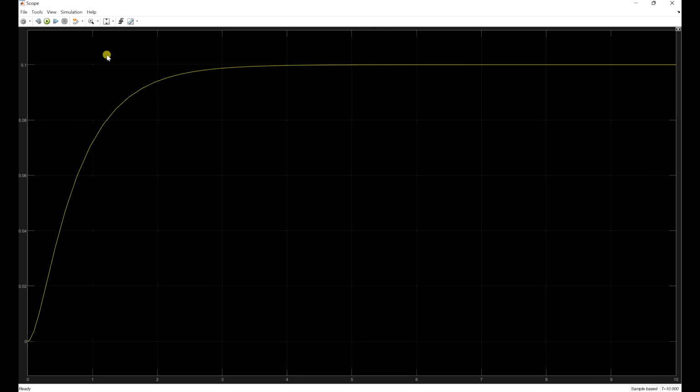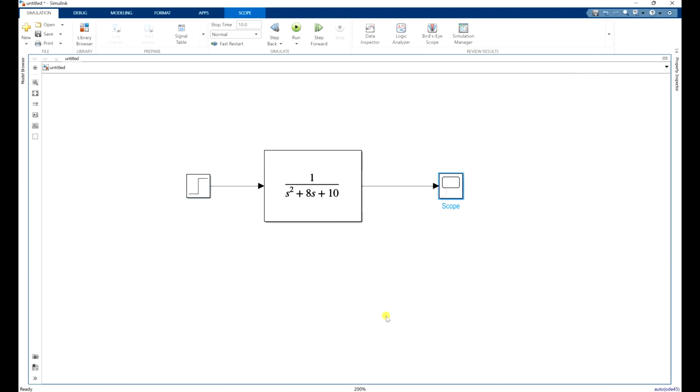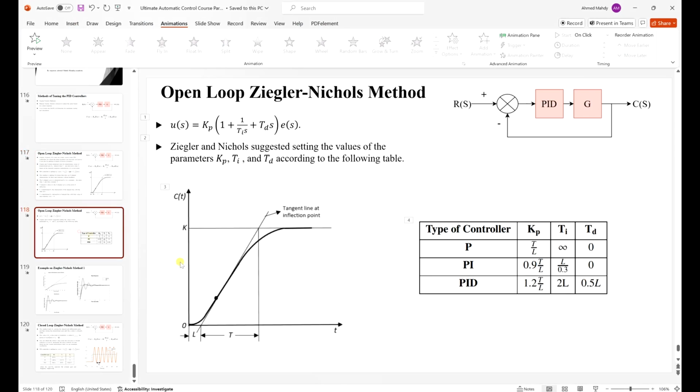So it means there is a large error requiring a controller like the PID controller. Okay, so what I'm going to do now in order to apply this formula, we need to get the point of inflection, the point which has the maximum slope, and draw a tangent line to it to find L and T and get the PID controller.